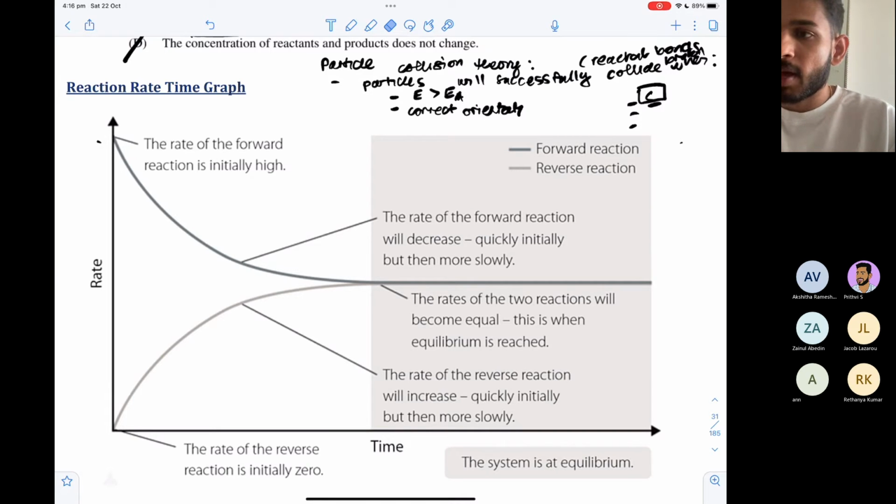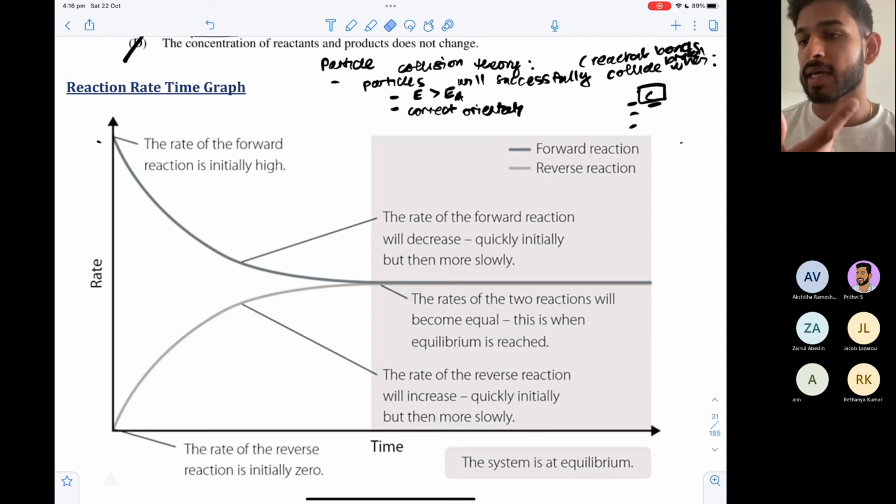Now, I want you all to think about concentration and time, right? We said at equilibrium, the forward reaction rate is equal to the reverse reaction rate. And I want us to focus on dynamic equilibrium here. Forget about static equilibrium, because like I told you, the rest of this module is all about dynamic equilibrium, whether you have a reversible reaction. Looking at the concentration time graph, do you think the concentrations are going to be equal? And do you think the concentrations are going to be constant at equilibrium?